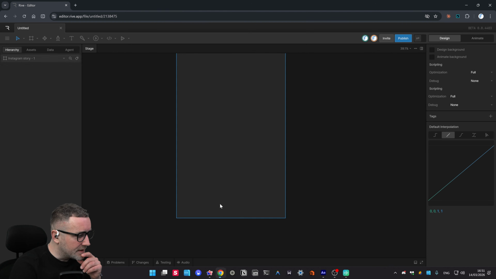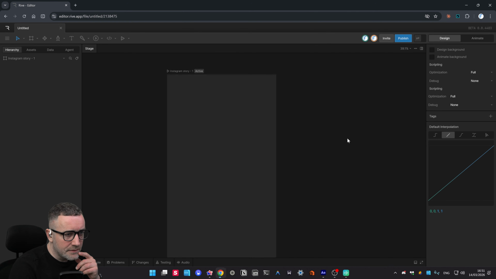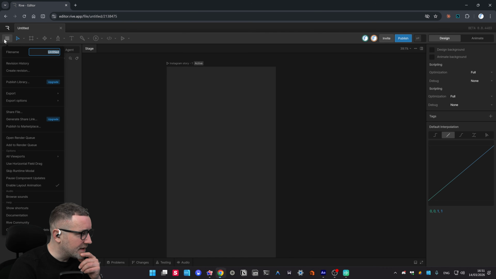Instagram story, one active. So design background, animate background, invite, publish. Okay, so the tools are here. File name, so this will be real 01.